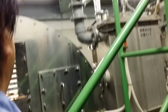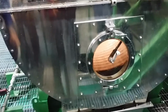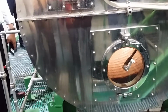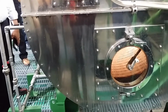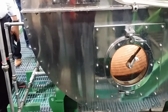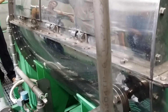The human waste matter that has been brought into this plant is passed through this machine. You can see there's a drum inside the machine. The matter is passed into the machine. The drum is rotated, and organic matter such as hair and other substances are separated from the fluids. So this device is like a centrifugal. The water that has been separated here is sent to the biological processing stage.